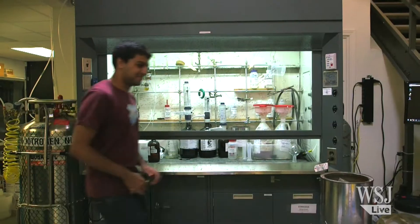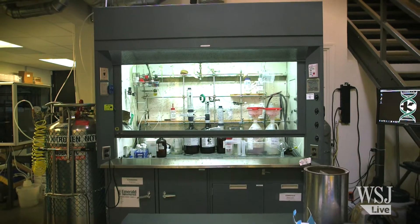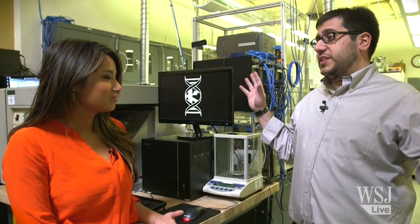So half of the people working in this lab will be working on viral therapies and the other half on experiments for clients. The research team is three people right now and they're running as if they're a 30-person team, so the entire rest of the company is focused on building this lab machine.